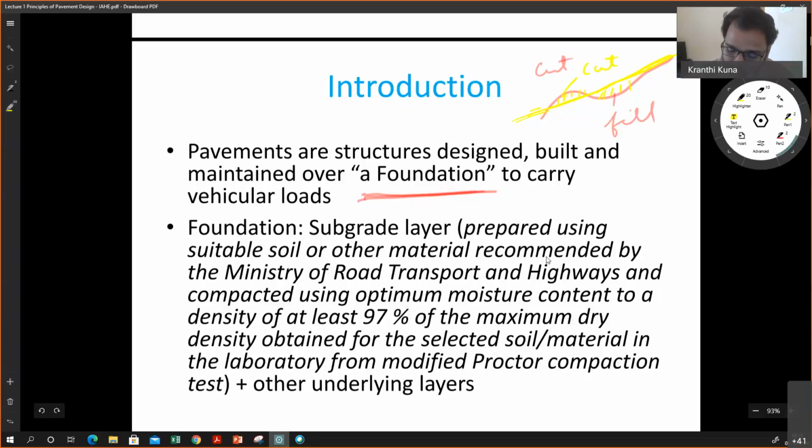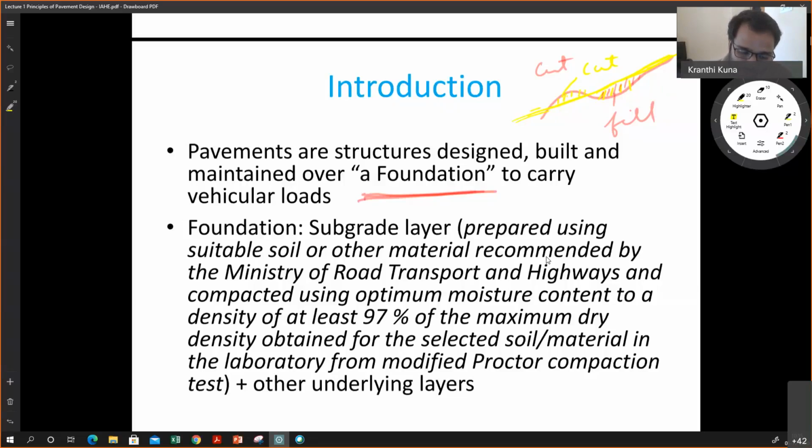Depending on where you are constructing, if you are filling, you will have an embankment here. On top of the embankment, you will have a subgrade. Essentially, the objective of a pavement is to reduce the amount of stresses going onto a naturally existing foundation. That is the main objective of a pavement.